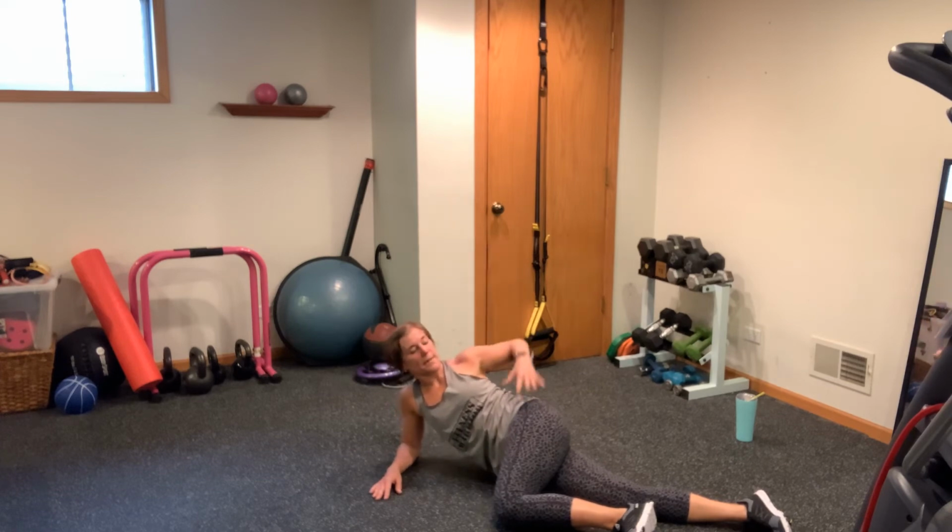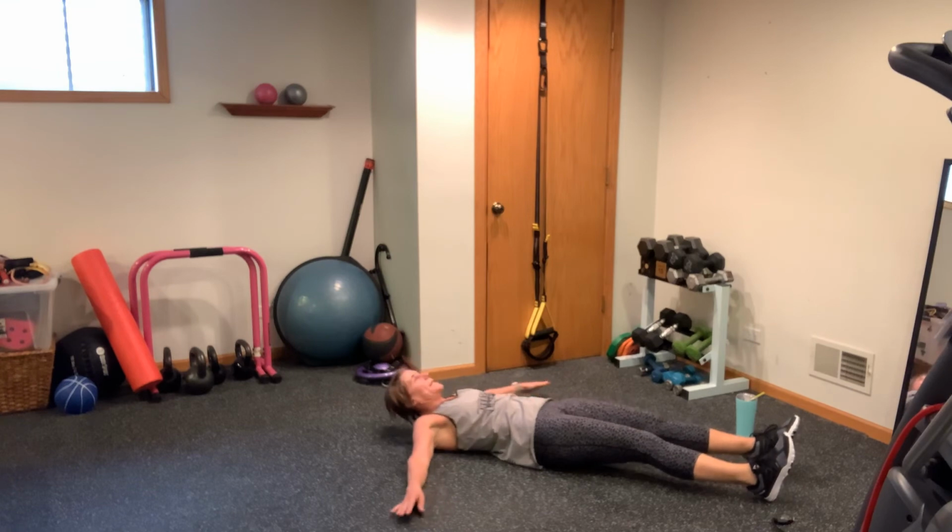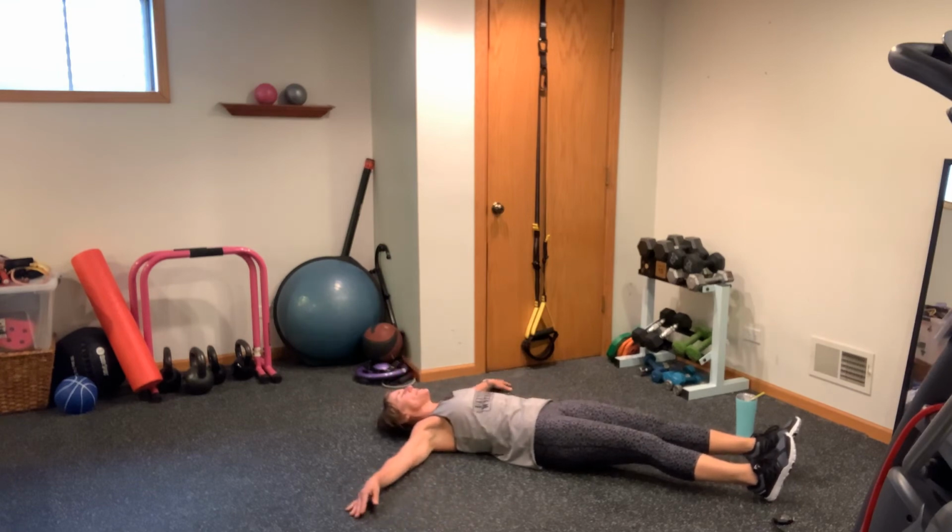All right, lower the hand. Bring that knee center, roll back onto your side. Stay here, arms out to the side, T position. Breathe in, breathe out, feel the breath.